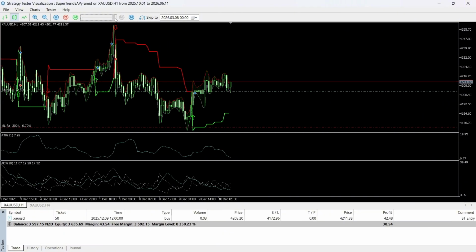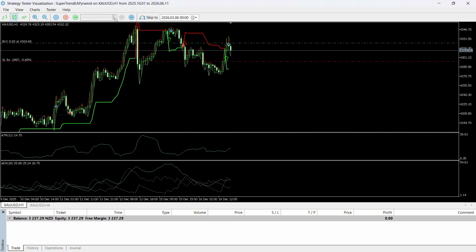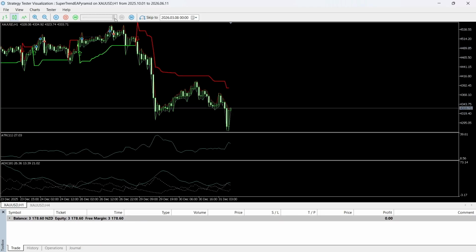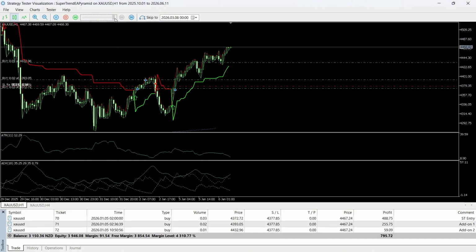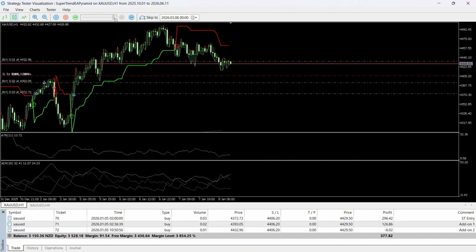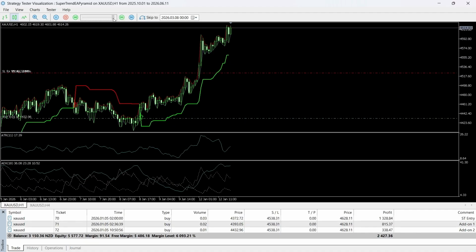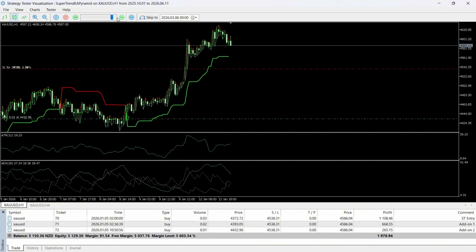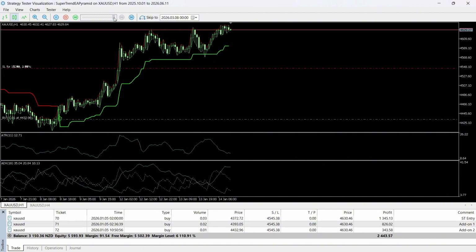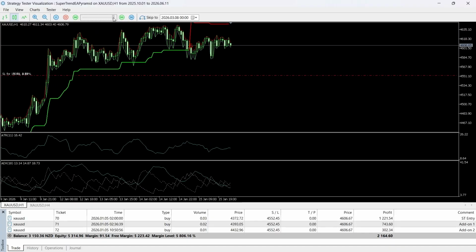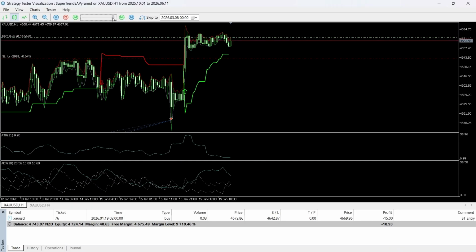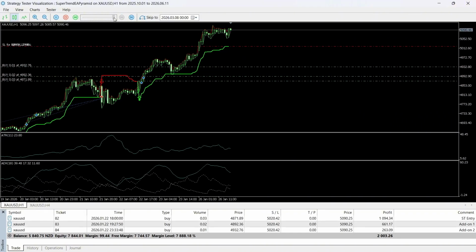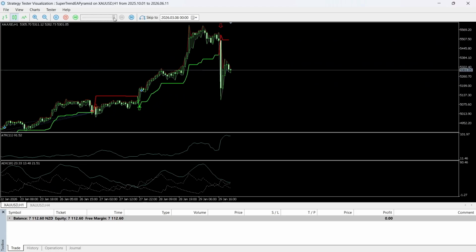Now let's just speed this up a bit. We're still in this bull run. Now it won't catch every trend. It'll catch certain trends because that's the settings of the EA. This is a really nice one. It caught here, as you can see, $2,000. Will it make a bit more? Who knows? Okay, here's another one, 2 in a row. 3 in a row there. Little loser.